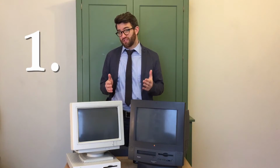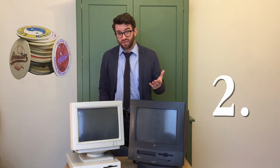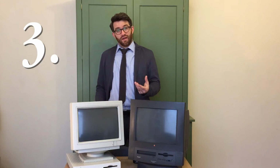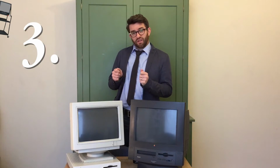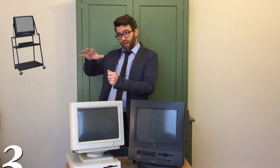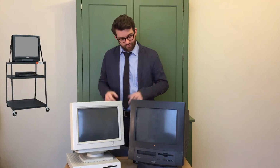For American schoolchildren growing up in the 1990s, you could count on a number of things. First, you were probably wearing something pastel or maybe striped. Second, you didn't care about pogs, but all you knew you wanted was a bomb slammer. And third, you knew it was going to be a good day if the teacher wheeled in a cart. It was a bit top-heavy, had a TV on top. Hopefully it was something animated.